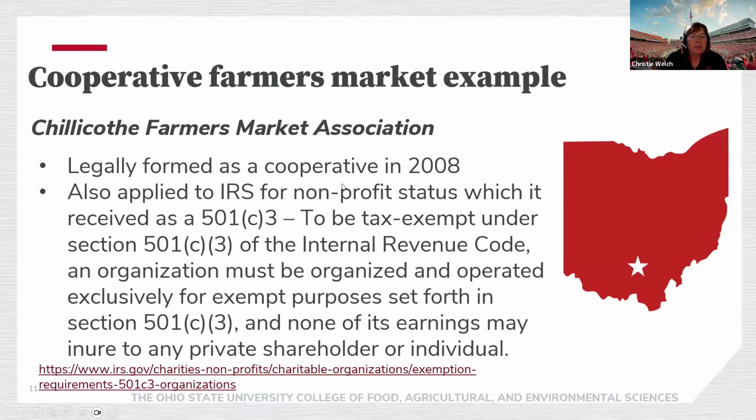And so we went through the process of becoming a legally formed cooperative within the state of Ohio. And I think we have some folks from different states on today. Cooperative law varies from state to state. So just because it worked here in Ohio doesn't necessarily mean it will work in your state as well. But then we initially applied to the IRS to have nonprofit status, which initially, I don't know if you all remember, but there was a time when the IRS was like, we are not granting nonprofit status to farmers markets. That doesn't make sense. Well, we were able to get nonprofit status as a 501(c)(6).